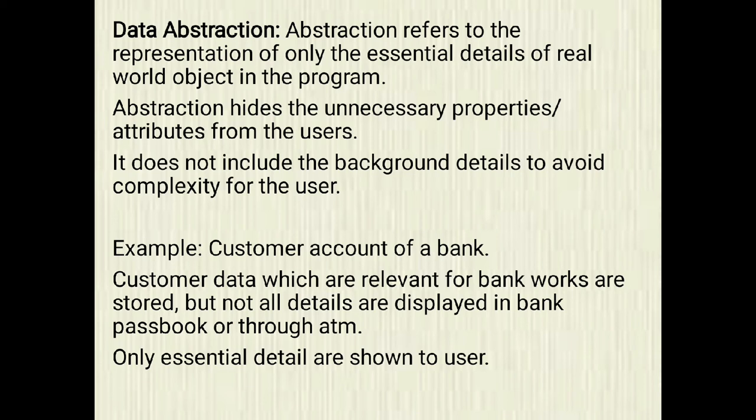So abstraction displays only those details about the properties or attributes to the user. The background details are not shown, to avoid the complexity for the users. Like in the example given here for customer account, while creating an account, the customer has to give lots of details like address, phone number, Aadhaar, PAN card, and all those things.